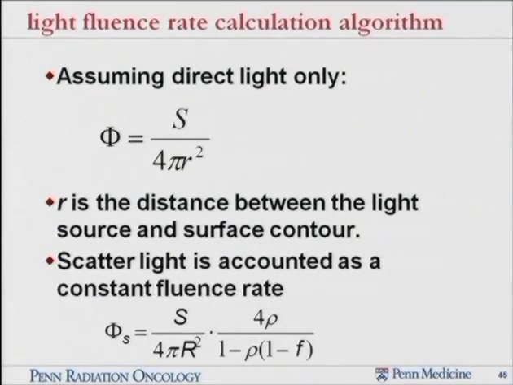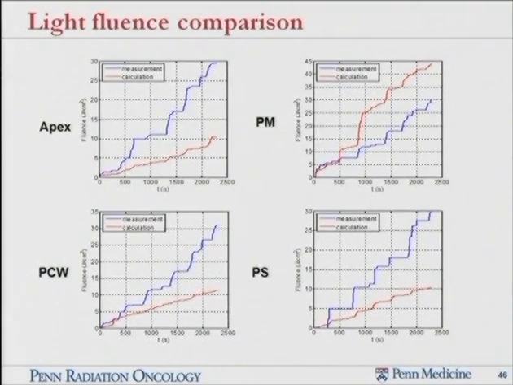Certainly, scatter light is important. As I mentioned before, our previous hypothesis of data analysis actually is scatter light is dominant. When we do this calculation, we started with direct light. And actually, we have some phantom study that shows the scatter light is important. But if one wants to find out the fine features during the treatment, direct light will become important too, because all these fine features actually are dominated by the direct light from the light source, especially when the light source is really, really close to the tissue surface. So these 2 components are all accounted for.